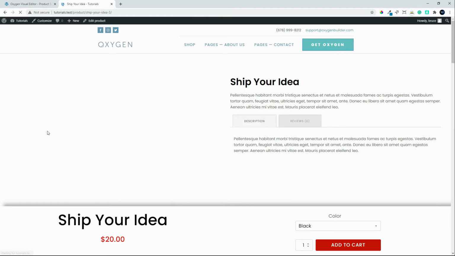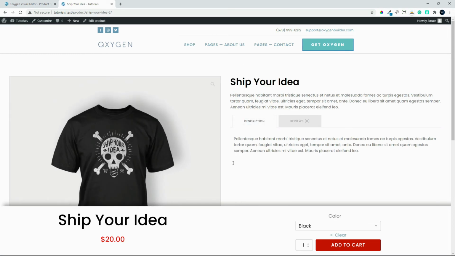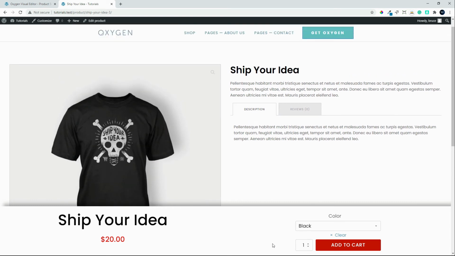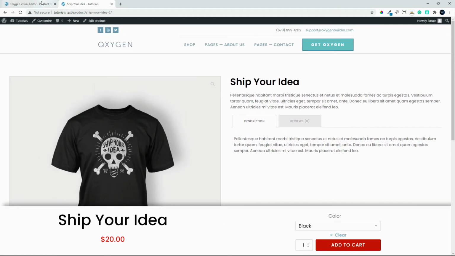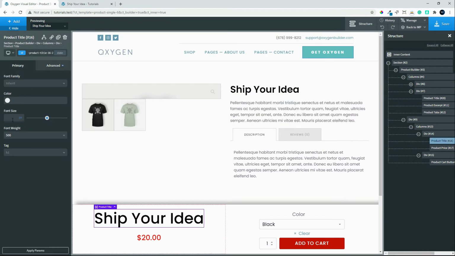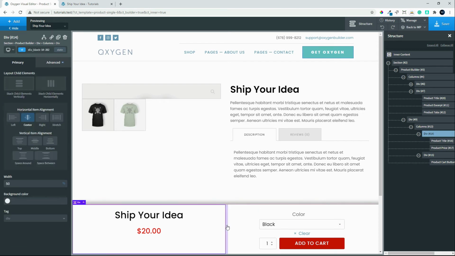So now you see that you arrive on the page, there's the title, and of course then you have the information here, which is taking up quite a bit of space. The only way to really make that any smaller would be to change the size of the product title. Not much else there that we can adjust.